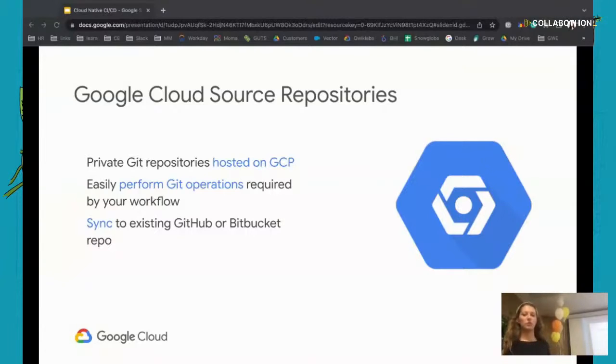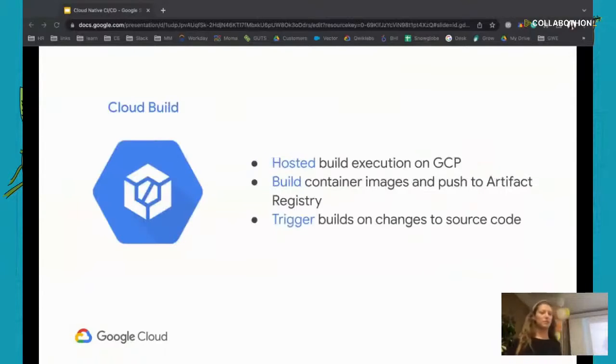As well, in order to improve the availability and durability of your repositories, Cloud Source Repositories is backed by Google Cloud Storage. And you can use IAM roles and permissions to manage who actually has access to your repositories. If you are interested in how you can combine it with your current Bitbucket or GitHub repos, you can do it in both ways. You can set Cloud Source Repositories as a remote for your local repositories. You can also use the feature called one-way mirroring, which means that whichever changes you make to your current Bitbucket or GitHub repo will be visible in Cloud Source Repositories, but it works only one way.